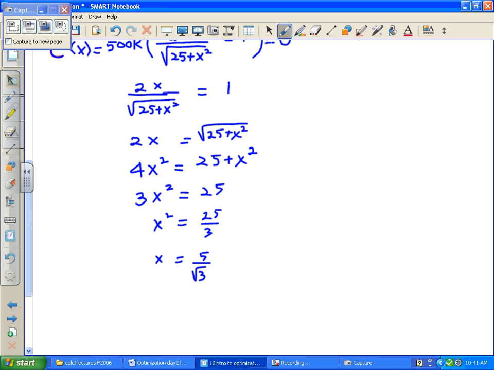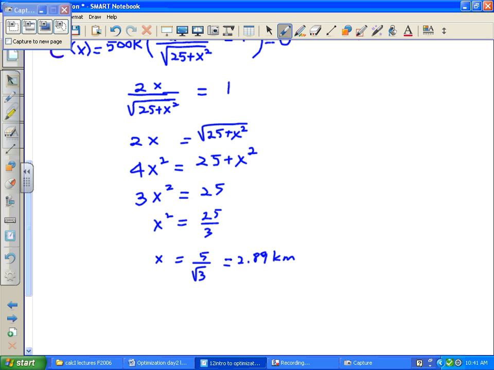Roughly 2.89, right? 2.89 kilometers from that point A. We're saying that if you tie the connection, you go underground up to that point, and then from that point forward, you go above the ground, you should have the lowest possible cost to lay cable from that oil well to the desired point at the shore.